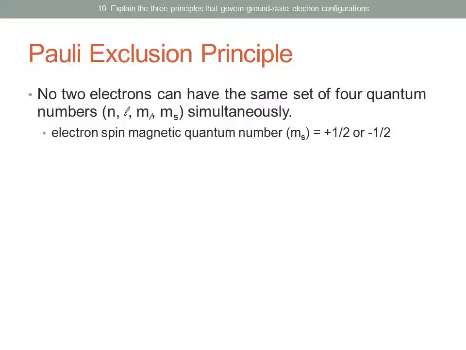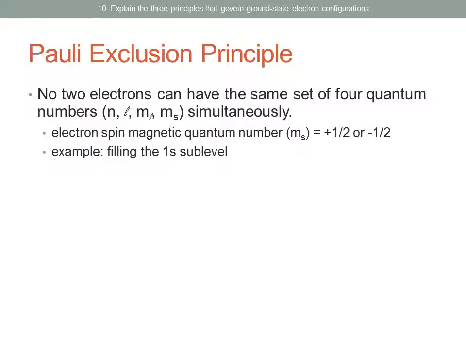Now, just to clarify what we mean by electron spin, you can think of it as an electron spinning like a ball, but that's not really what it is. The electron has an electric charge, and because it's always moving, moving electric charges produce magnetic fields. And so what this electron spin magnetic quantum number tells us is related to the direction of the magnetic field of the electron, or the magnetic field that's being produced by that electron moving. And there's only 2 possible directions for that. You can think of them as positive and negative, or up and down, and we symbolize that by using the plus 1/2 and the minus 1/2.